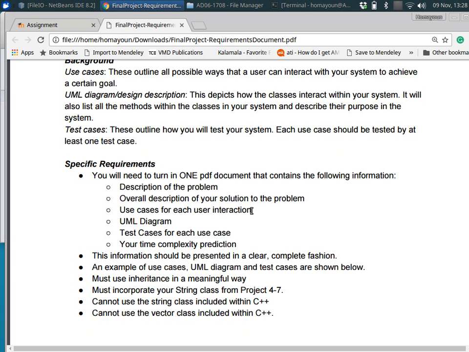Your time complexity prediction, remember we talked about this. I just need you to put some thought into it. Where is the biggest chunk of your program that is going to take execution time, and what is the nature of that particular part of your code? Usually, if it is two nested for loops, it's order n squared complexity. If it is a single for loop, it's order n complexity. So put some thought into it. It's not important for you to be right. It's more important to have some sort of intelligent guess, followed by how you would go about testing it and confirming or rejecting what you had proposed.